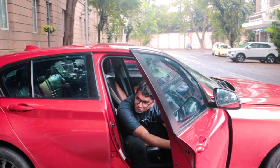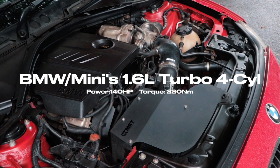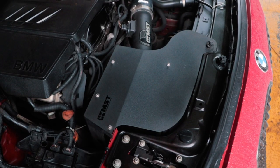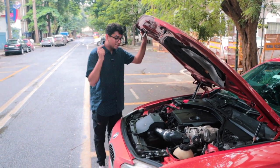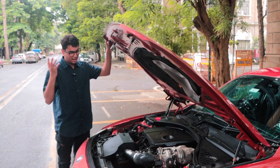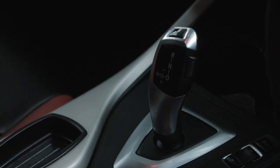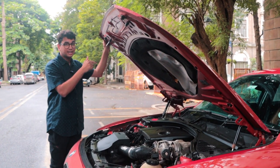The 116i is a special car because it's one of the very few times BMW's nomenclature has actually matched the engine. As the name suggests, pop open the hood and you find a 1.6-litre turbocharged 4-cylinder engine. Stock, it used to make 140 HP and 220 Nm of torque. But now, with a performance MST cold air intake, a high-flow decat downpipe custom-made, and a Quantum Tuning Stage 2 remap, this thing now makes 220 HP and around 300 Nm of torque — all going to the rear wheels. They've also done tweaks to the gearbox with a BMW ZF 8-speed TCU tune. So let's shut the hood, get into the driver's seat and see how it feels.